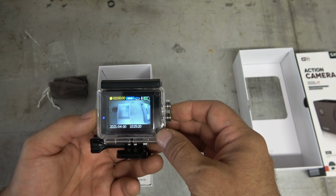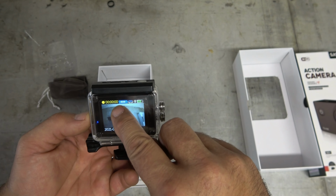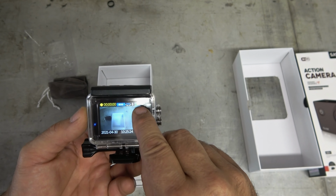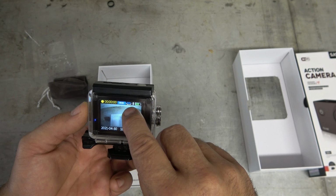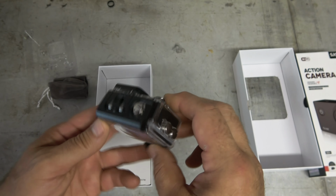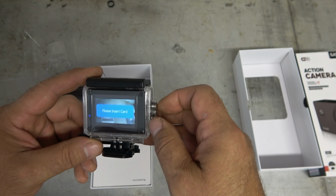Yeah, so there it is. So here it is at, looks like 2K 30 FPS. There's a battery life indicator. And there is, microphone is on. And I would say that probably tells us that it's not recording if I press the button. Oh, I need to add a card to it. That's right. So I'll grab a card.